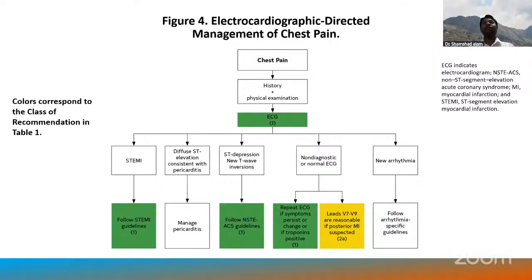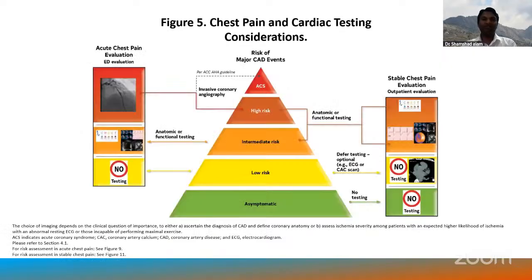Now, the second thing: if we still have suspicion that this pain is of coronary disease but we are getting a normal ECG, it is not that you send these patients back home. We have to follow these patients. Serial ECGs have to be done. If there is persisting pain, then we have to get an ECG every 10 minutes, or usually repeated every half an hour to 2 hours. And if we get an arrhythmia, then the arrhythmia specific guideline has to be followed.